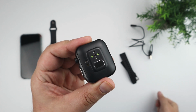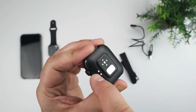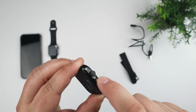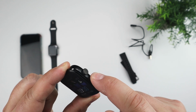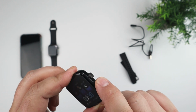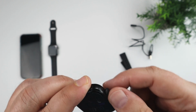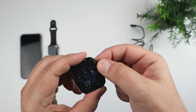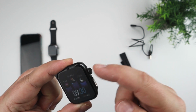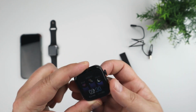So as you can see on the back, you've got some sensors. You've got a metal pad. You've got the two little prong holes for the magnetic charger. Then on the side you've got this, which is not a button. It kind of looks like it'd be a button like the Apple Watch, but it doesn't actually push in. This is for doing the electrocardiogram. That's where you hold it to measure that. It's got a dial. Well, it doesn't actually turn. Well, it turns. This little dial turns, but I don't think it controls anything on the watch. It's not like the crown on the Apple Watch. It's mostly just a button, but I mean, you could turn it, but it doesn't do anything.